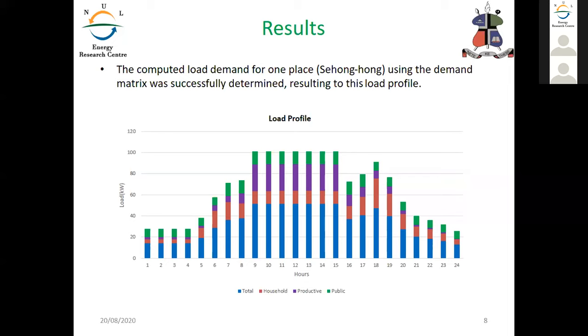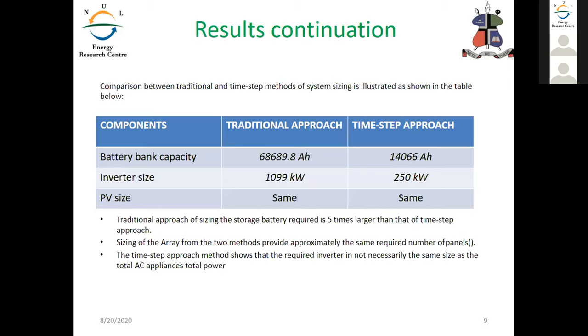But I think the question here is about moving from 99% to 100%. Why such a huge difference between just 99% and 100%? The system increases dramatically. Because the components-wise, like I said, when you design for 100%, the storage battery becomes very big, which implicates the costs because the storage is the most expensive. Just a 1% difference doubles the cost of energy from the 99%. If it's 30 cents, now you have to buy it at 62 cents by just increasing by 1%.